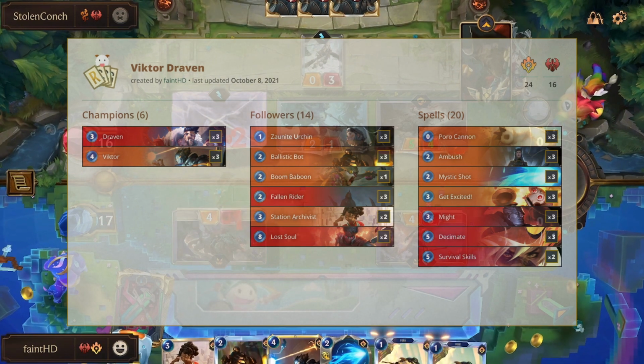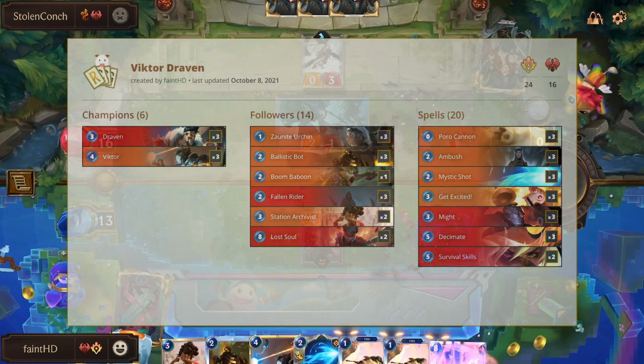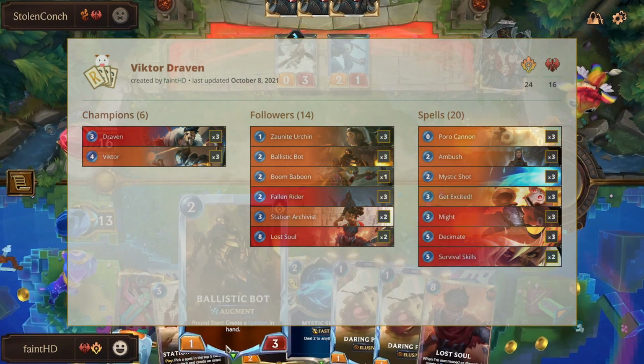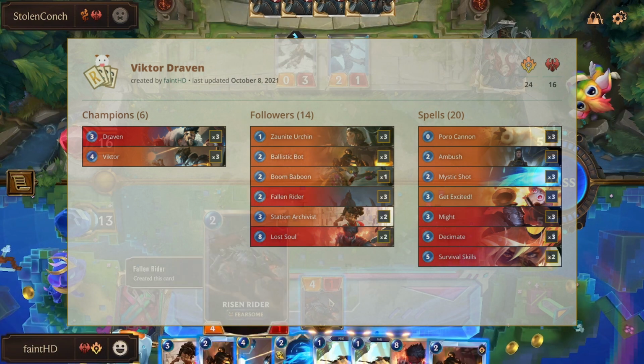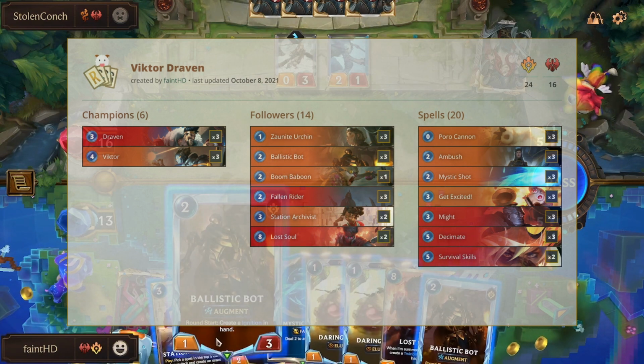Even the 8 mana Lost Soul will drop to 7 mana, which can make it pretty flexible, because you can play 7 mana Lost Soul, for example, into a 3 mana Revenant into late game if you're on top decks and Viktor's on the board.